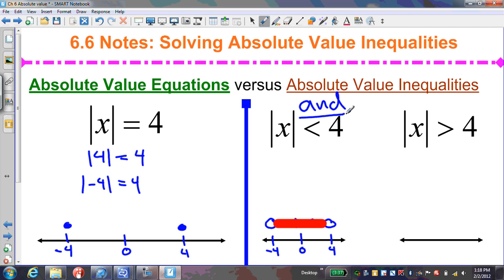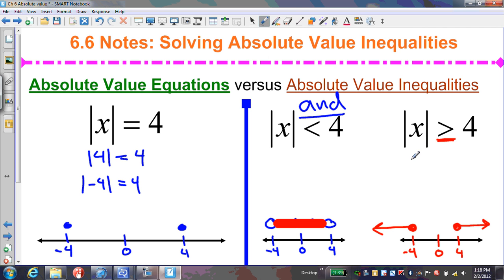Now the opposite is over here. I'll do it in red now. We have absolute value is bigger than 4, further away from 0 than 4. So if 0's in the middle, here's 4, and here's negative 4. And again, I'm going to change this equation. I'm going to put greater than or equal to. We're going to talk about what happens there. Well, if it's equal to, I'm going to put solid circles. We want values that are bigger than 4. Which way is bigger? Further away from 0 in both directions.